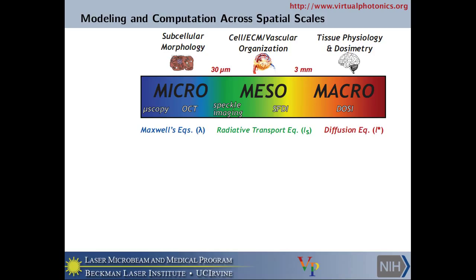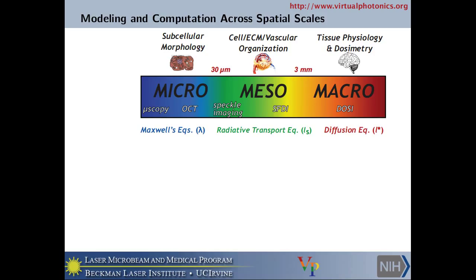And so this typically is valid on spatial scales that are larger than a transport mean free path. And we'll talk about what a transport mean free path means, but it essentially means that the light has to have accumulated enough scattering events such that it has kind of lost memory of its initial direction of propagation. And so this kind of maps onto the spatial scales that we're interested in biological tissue.